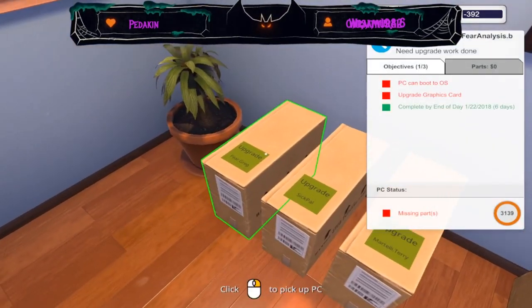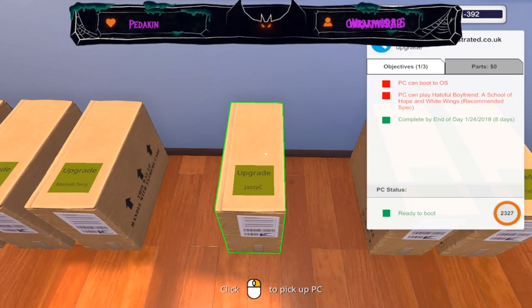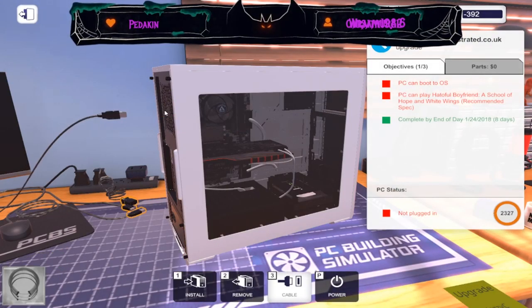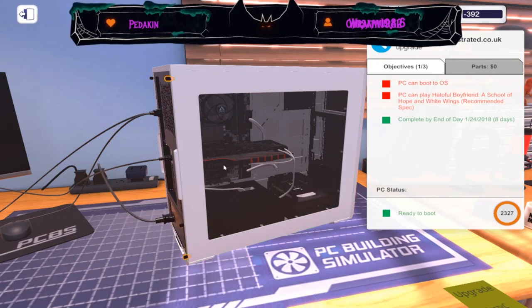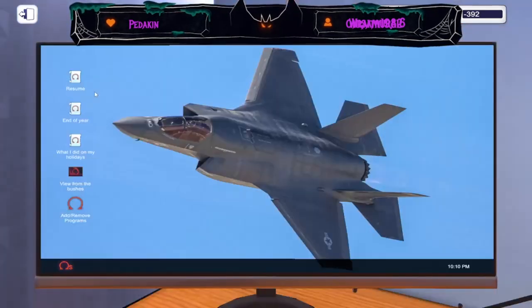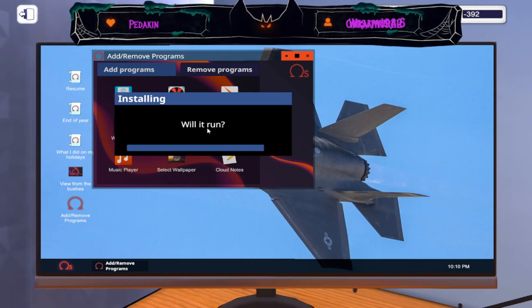The graphic cards are on the way. Hope and the recommended spec. Who thinks of all these names? So remove the cover. And let's turn it on. Install the USB device. That's an airplane. What I did on my holidays. Ooh, tell me. Come on.